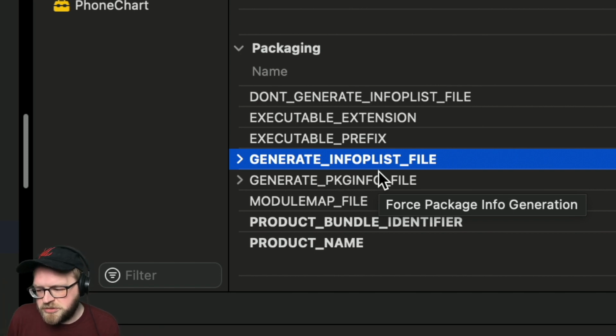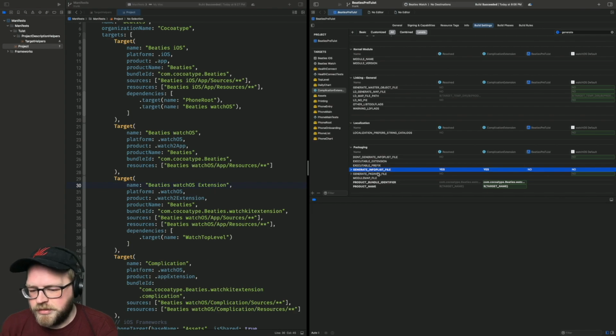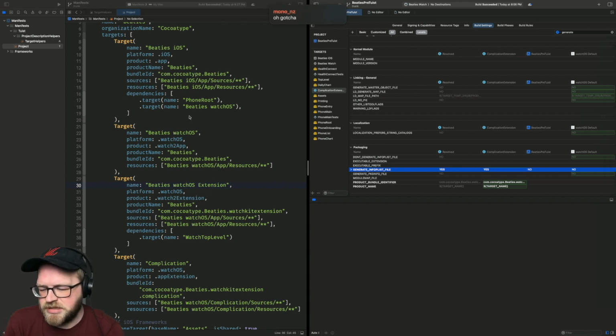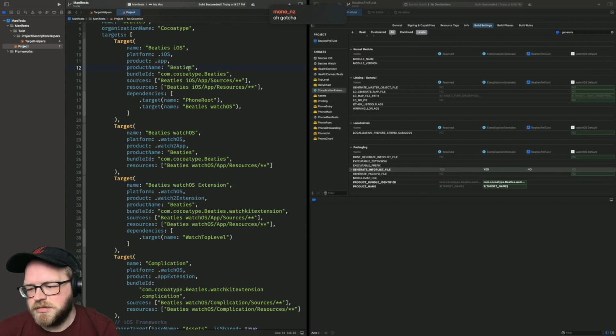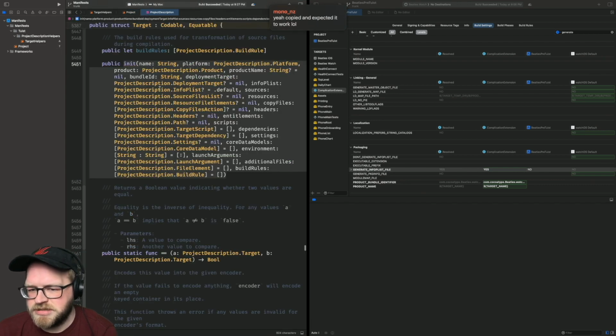This is a new project with Tuist. Yeah, but what I'm trying to get at is you're probably copying that info plist file from your project, right? Or is this really new? Because if it's really new, then I would say don't use a custom info plist file. Use the stuff that they give you. Yeah, you copied it and expected it to work.